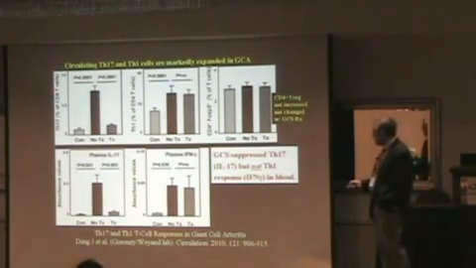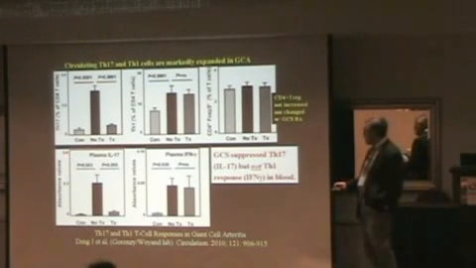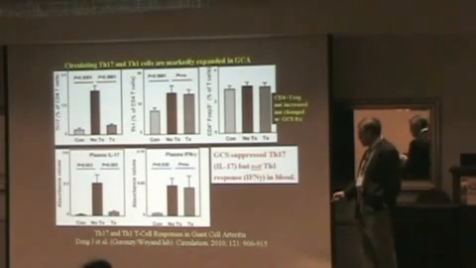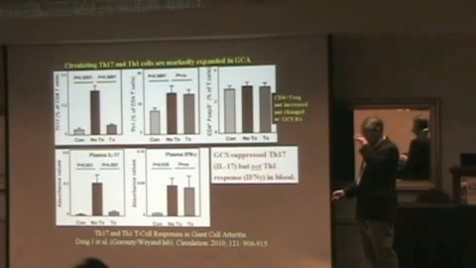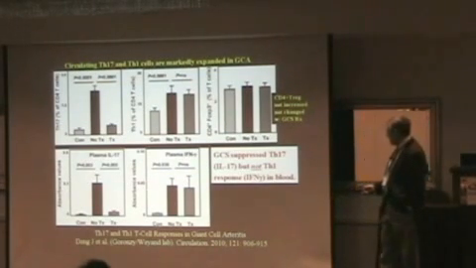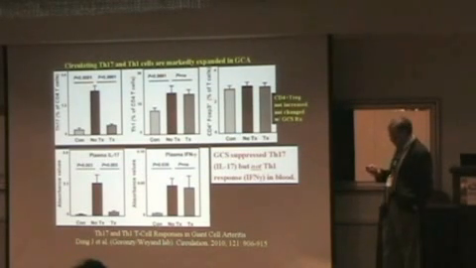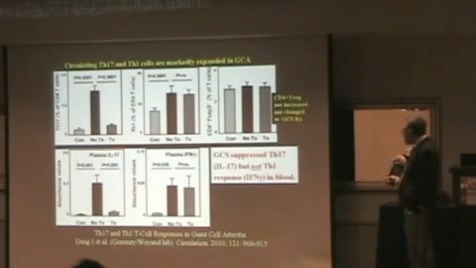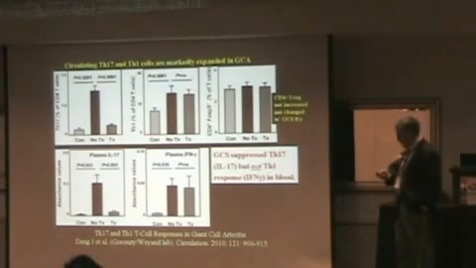And then if one looks at the product of Th17 cells, that's IL-17, with steroid therapy, it dramatically drops. And if one looks at what happens to the product of Th1 cells, gamma interferon, one of those products, it's not affected by steroid therapy at all. So steroids suppress Th17 and IL-17, but not Th1, and not one of the key cytokines of Th1 cells, gamma interferon, in the blood.